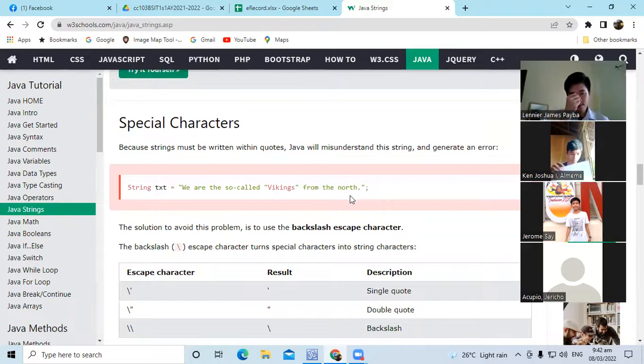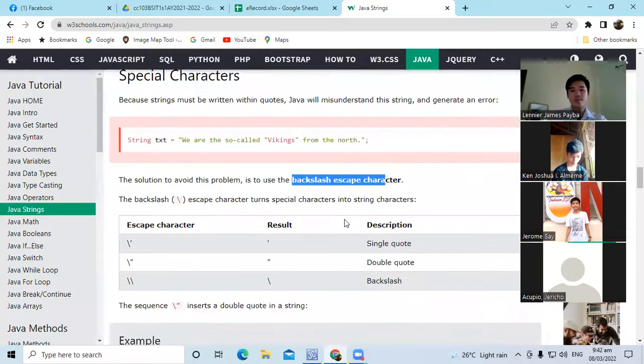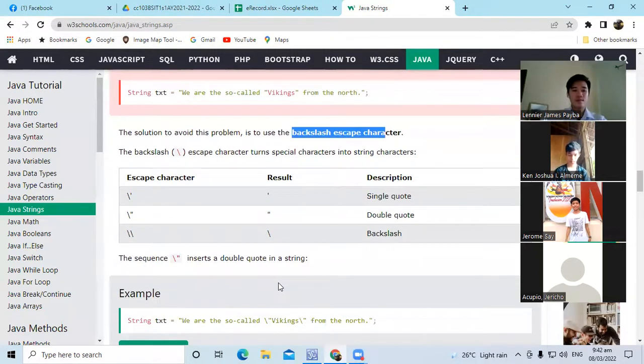In order for Java not to misunderstand these characters, you have this escape character. As the note said, the solution to avoid this problem is to always use the backslash escape character. For example, if you wanted to display single quote as well as double quote as well as backslash in your result, you had to combine that.